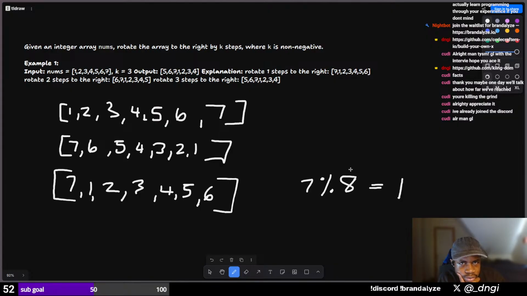Or wait, no. Would it be k mod n, not n mod k? Because I think we don't have a remainder if I do it this way. Because I can't forget just simple math, right?